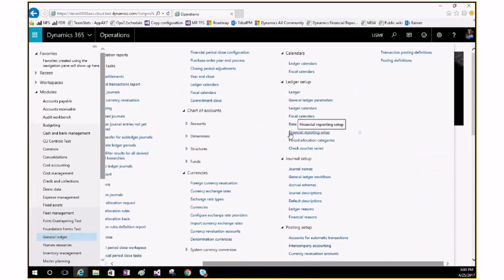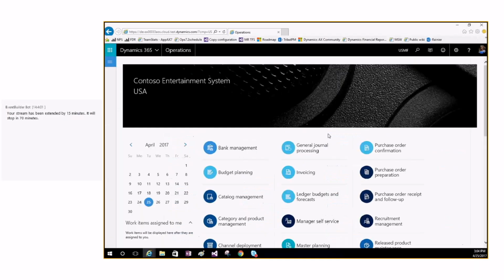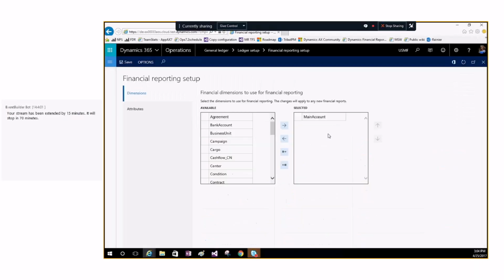The financial reporting setup is designed to allow you to pick what financial dimensions you want integrated into our data mart for use in the financial reporting experience. This feature was introduced in our app fall release.